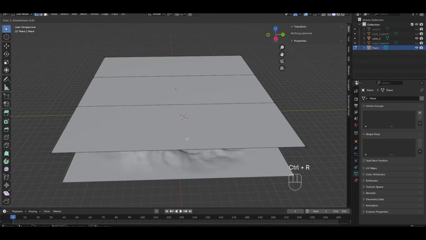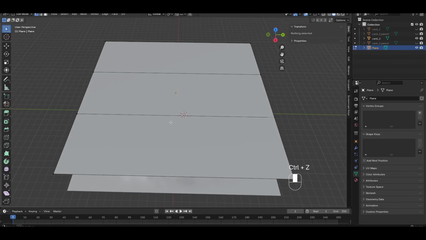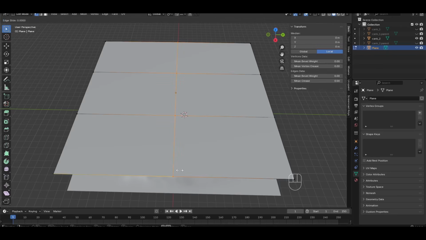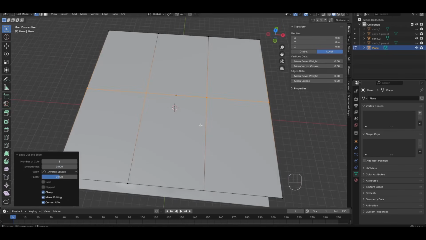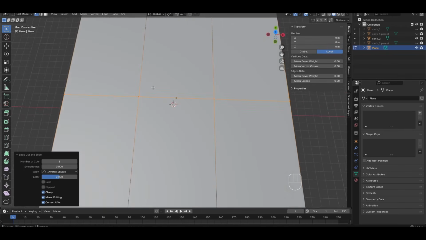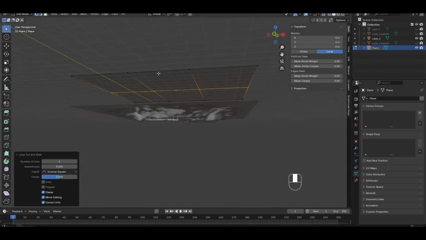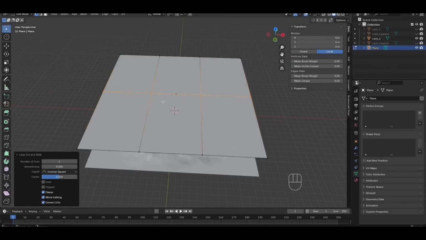You just move your mouse like this and scroll. Sorry, I will do just 1 cut, but you want to do like I have, 9 in my game, but for my sake I will do just like this, and I will have 6 bigger chunks, but you want to go like 9 and you can go smaller.